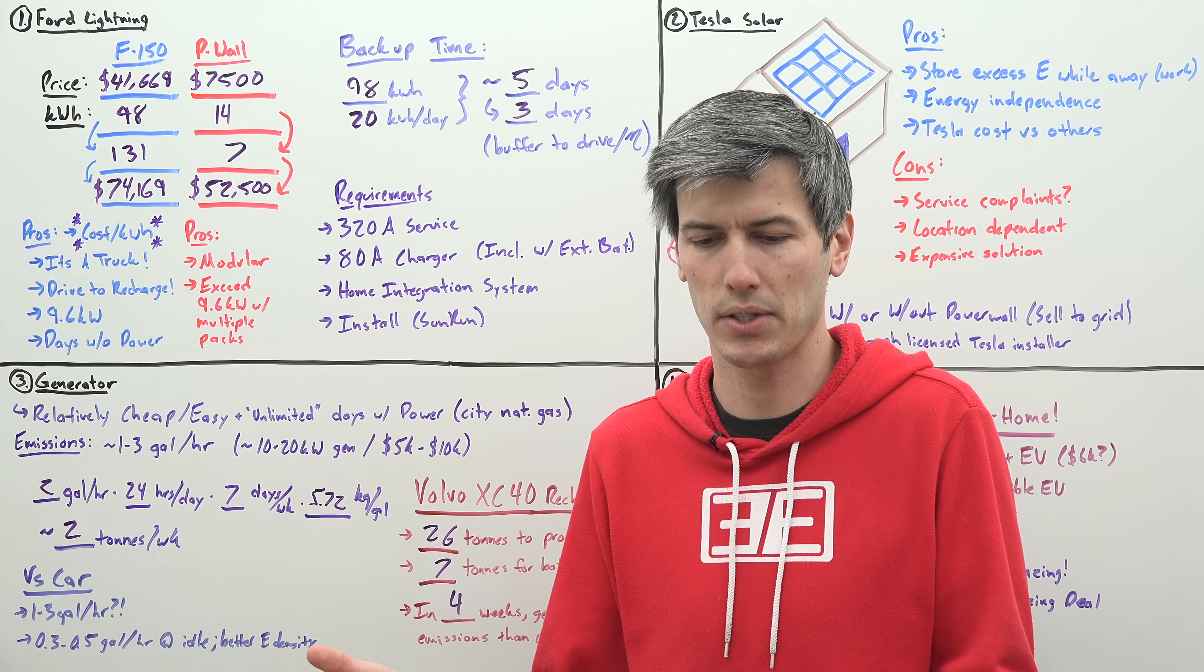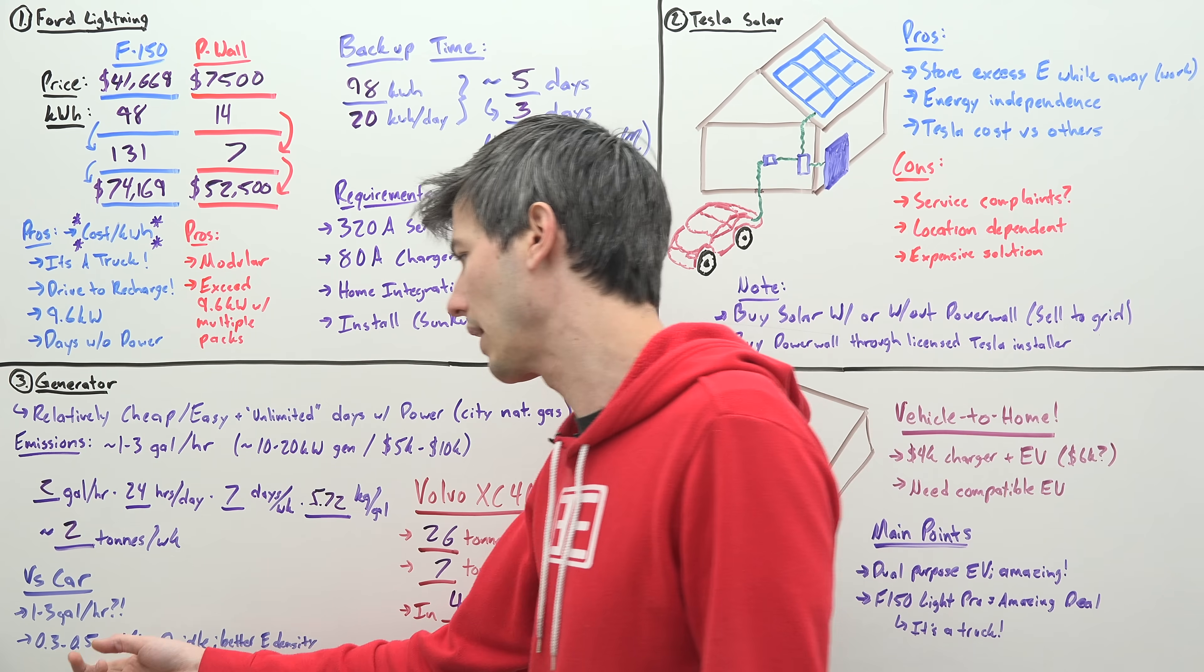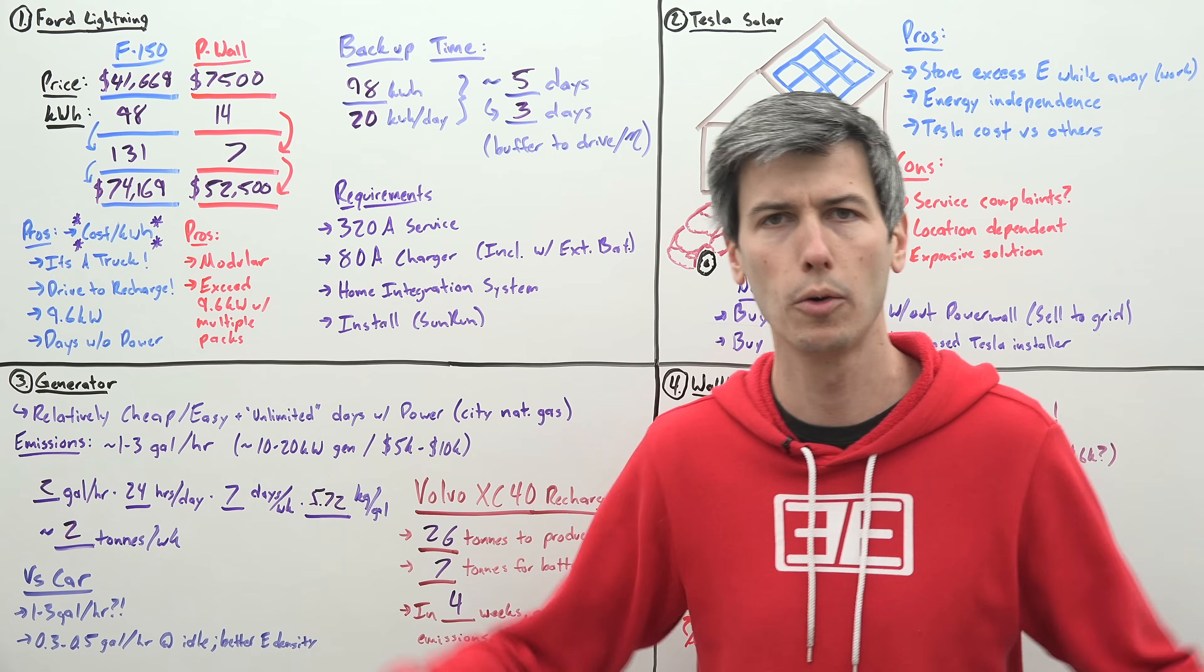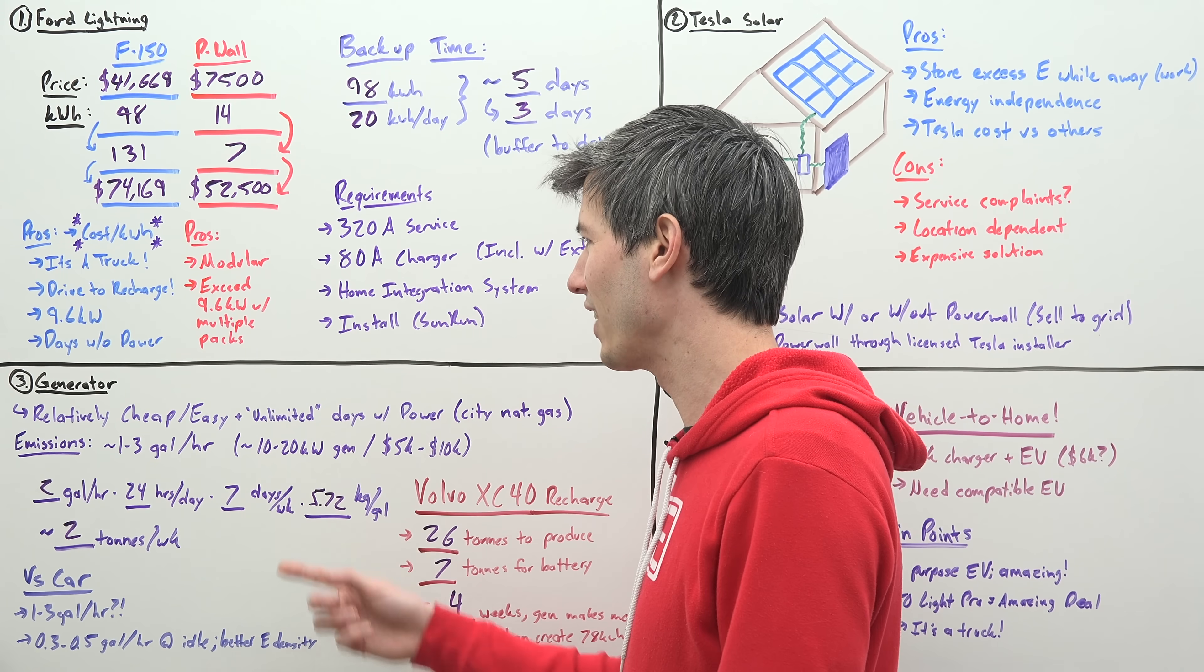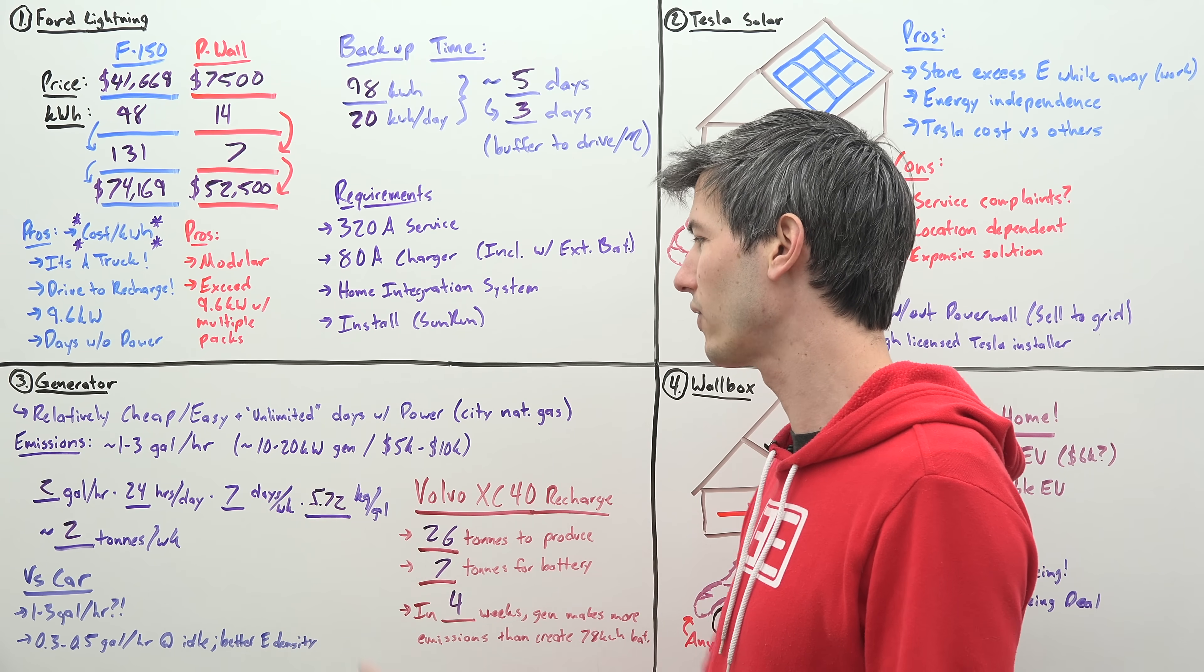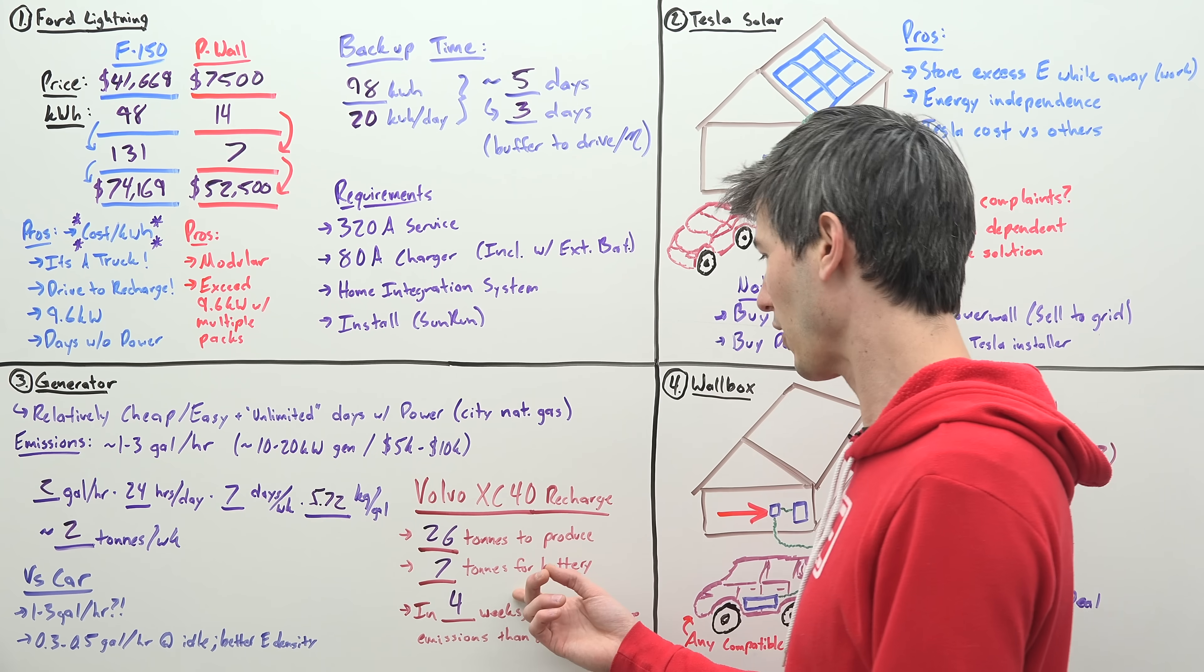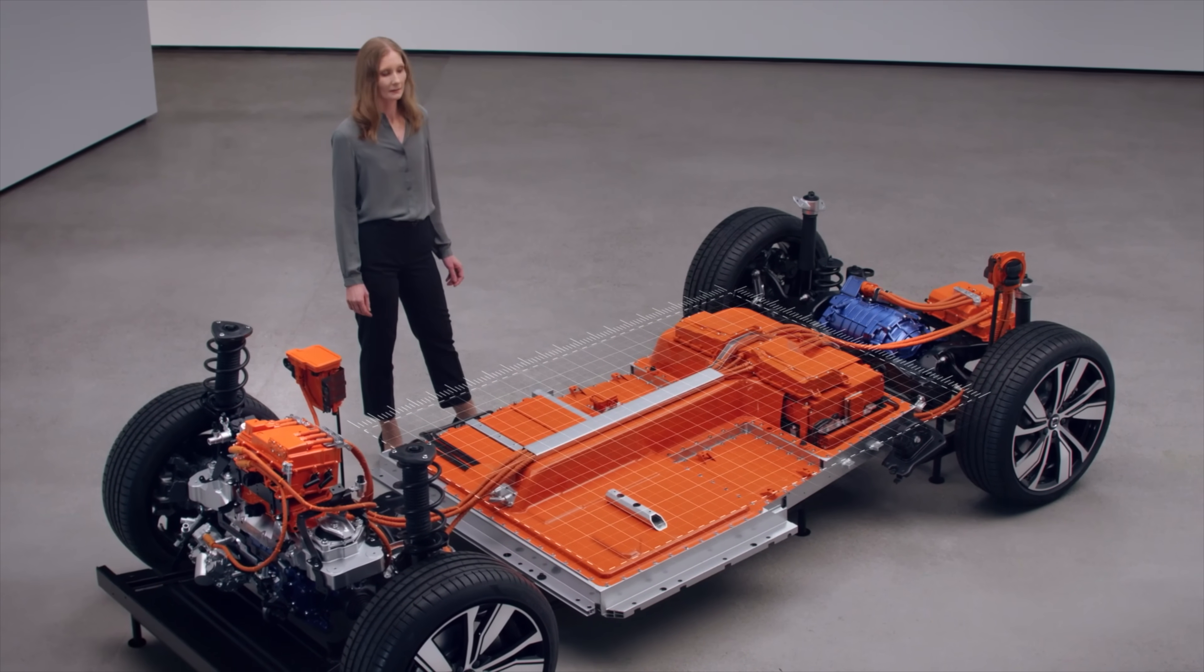That's just an engine trying to keep itself running and a few onboard electronics. That's how much fuel it's using. And gasoline is more energy dense than propane. So one to three gallons an hour for something that's powering your home, all the electronics, all the things going on, it started to actually check out. So yeah, generators use a ton of fuel, create a ton of emissions if you're actually running them for a long period of time. If it's once a year, it's not going to be a huge deal if it's just a day. But if you're running these for extended periods of time, like fairly quickly, they can offset a full massive car battery. So that's pretty wild.